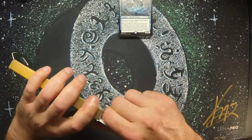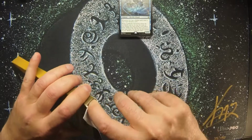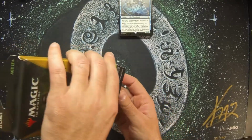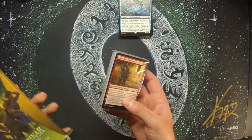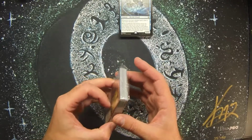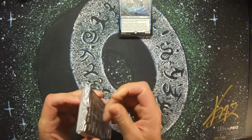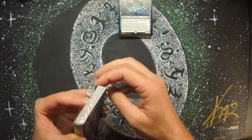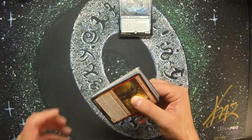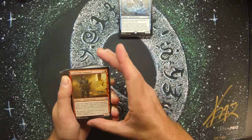Because I do remember in some of the other sets, the multicolor theme boosters actually would have some mana fixing in it, like 1 or 2 dual lands for that color combination, or an artifact or something that would create the different colors to make playing the multiple colors easier. So let's see what they did here with this 5-color, or if it's just a little bit of everything, and every single creature just happens to have a party creature type on it.